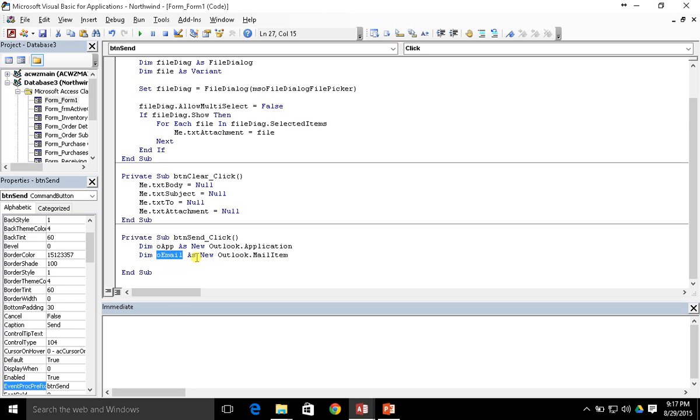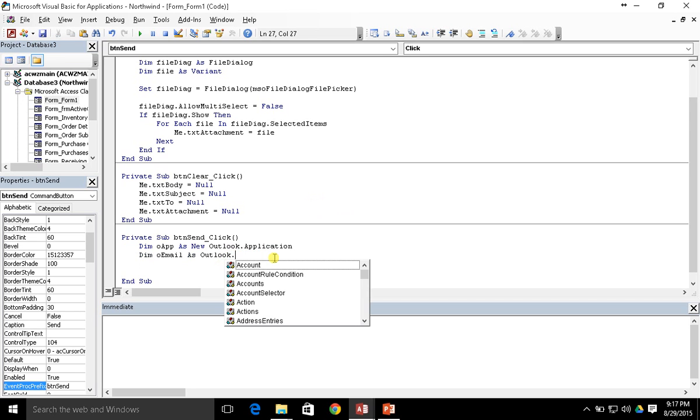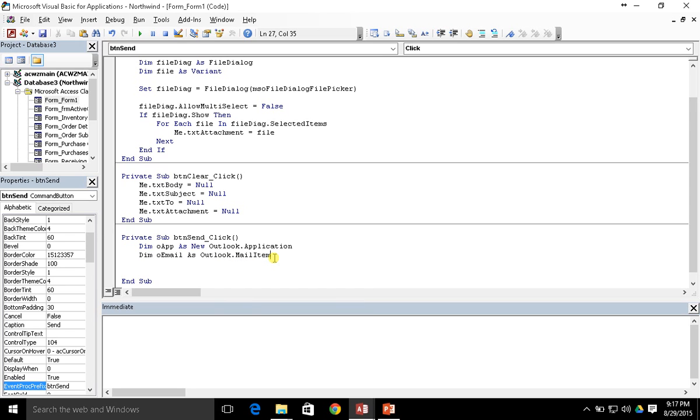But we can go ahead and create a variable here in Access that's going to be of a type of MailItem. So we're going to go ahead and create the container of that MailItem. And just to prove it to you that we do get the full IntelliSense, I'm just going to go ahead and lowercase that m. And if I enter off of it, you'll see that it automatically changes. That's because that is properly formatted. I do, in fact, have access to create that oEmail, that MailItem object, that container for email. I can do that from within Access. I just can't instantiate it.